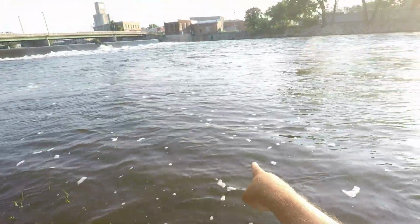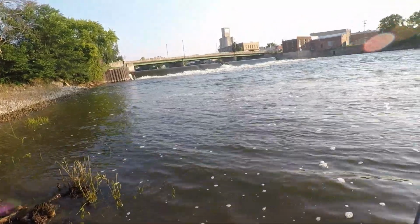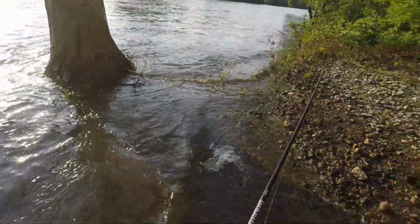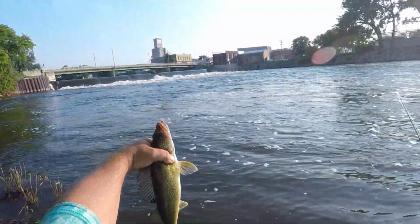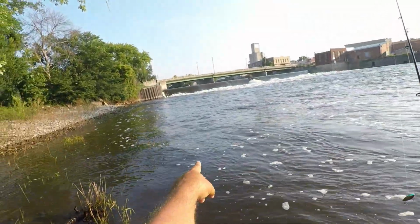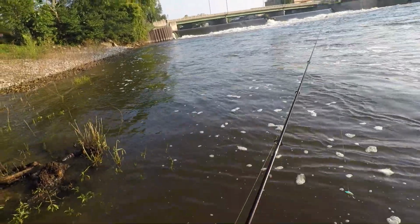Yeah, he didn't hit very far out, just right in there. On the Cotton Cordell Rattle Spot, we got another one. He didn't hit too far out. Just along that seam. Woo! There we go. But it's another walleye. Come on. There we go. It's a beautiful little fish right there. There you go, buddy. Well, he hit just right along in there.